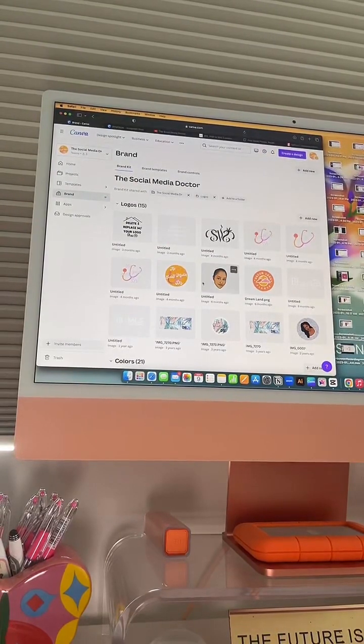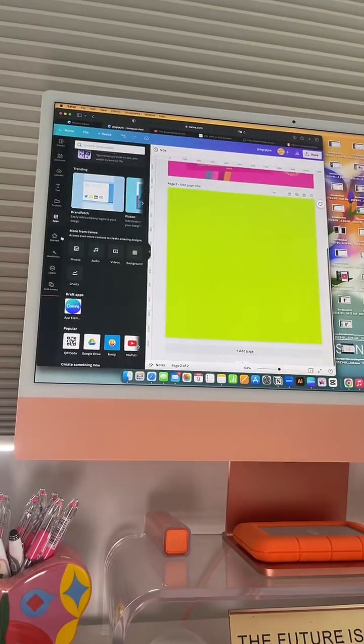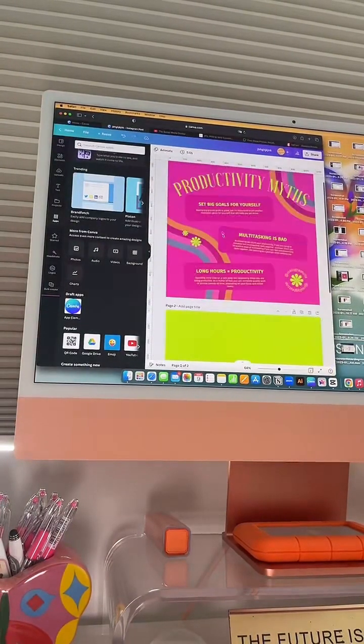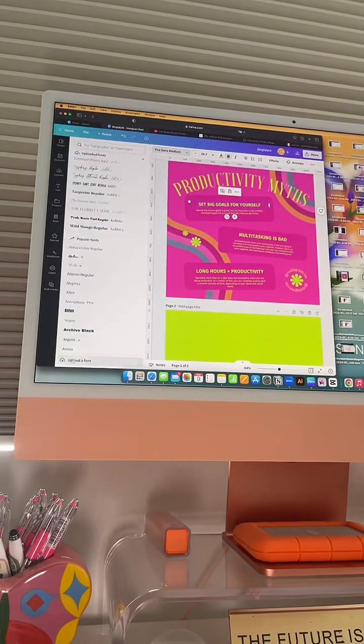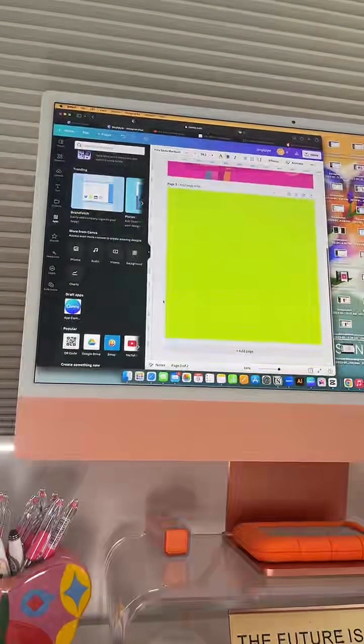Like for me, I'll put in all of my personal logos, and then if I have a client and I'm doing something like a long-term client, their logo is going to sit right here. It's going to sit in here because I don't want to keep having to re-upload that, because that's just a waste of time. So the other way is whenever you are on your fonts or your text and you go up to fonts, just at the very bottom right here, you just hit upload a font, and it literally just goes to your desktop to find that font that you had just downloaded.